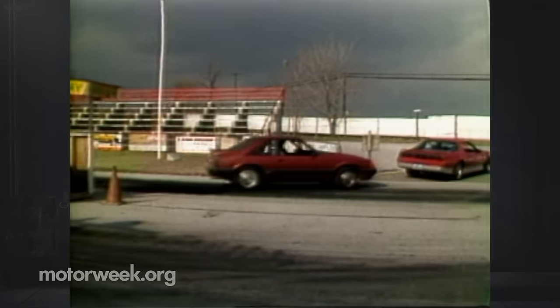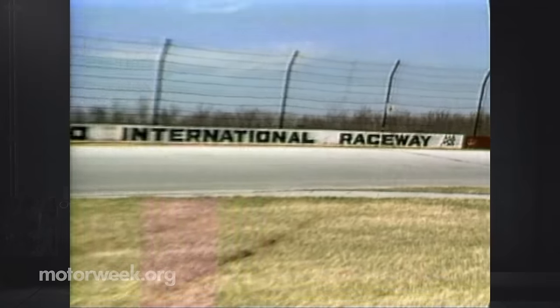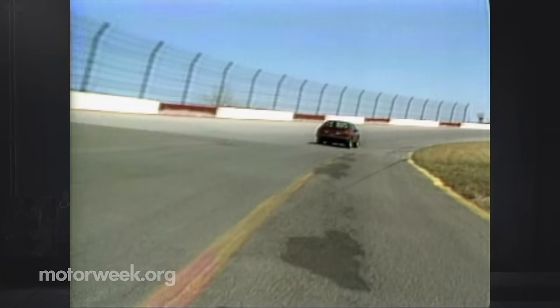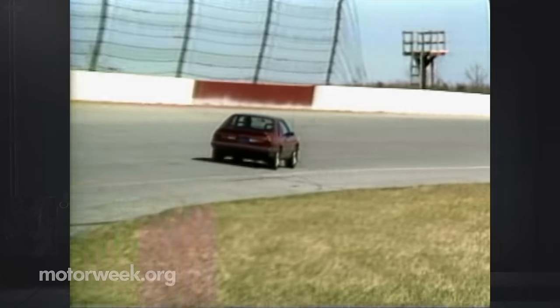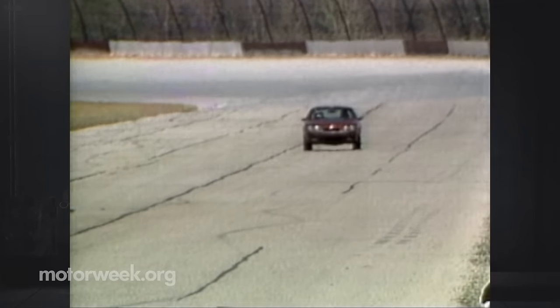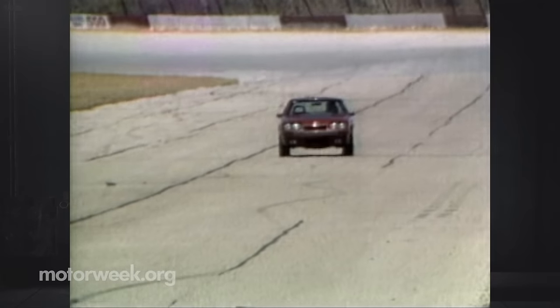But since all bad things take a turn for the better, our three bad machines take off for the twisting turns and high banks of Pennsylvania's Pocono International Raceway. Okay, so this isn't Dead Man's Curve, but we did set up a special 2-mile course using both high bank and the long straights of the trioval and a very tight infield road course. But we thought we'd limber up first with matched high-speed straightaway runs between the high banks.